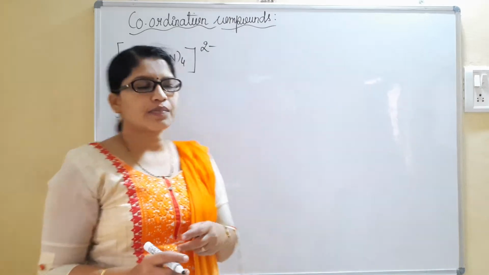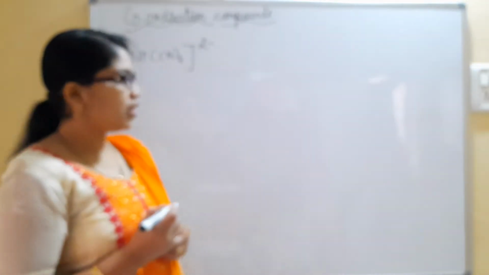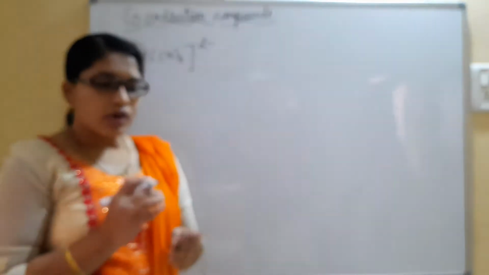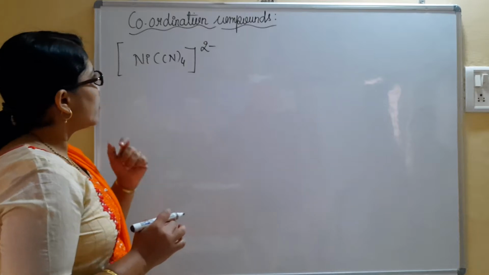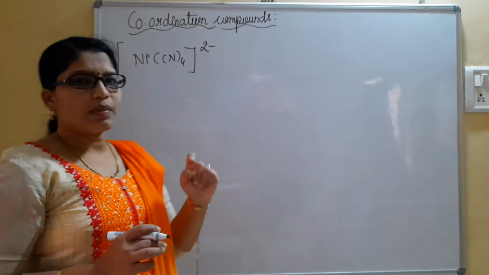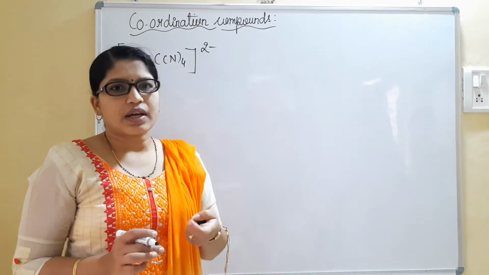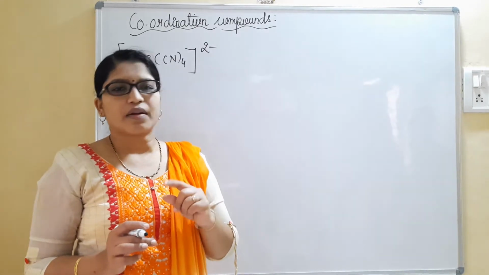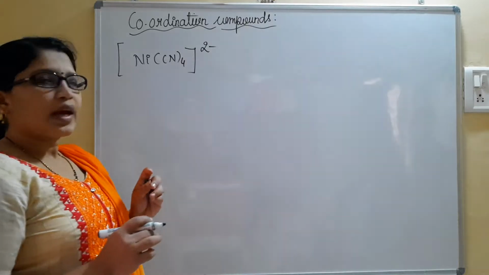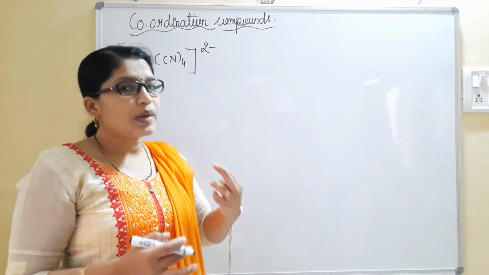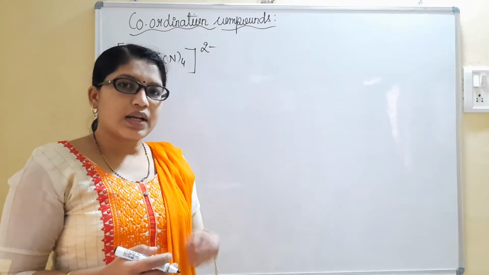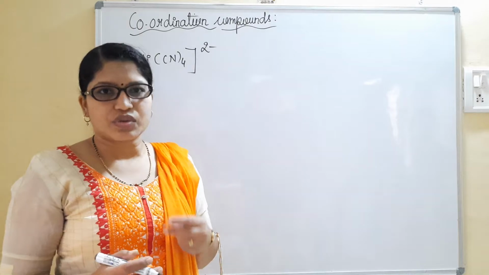examination around 4 marks. So when you consider [Ni(CN)4]2-, we must first and foremost know the oxidation state of the central metal atom or the transition metal which is present here. And soon after that, we are supposed to check whether the ligand approaching the central metal atom is a weak field ligand or a strong field ligand. As I told you, ammonia, CN generally come as strong field ligands, and halogens, I told you, will be considered as weak field ligands.